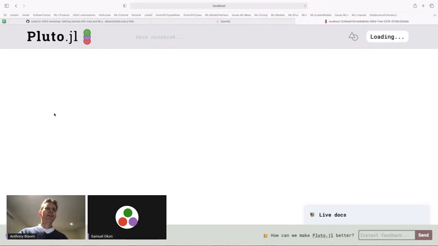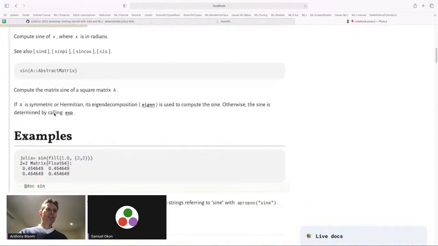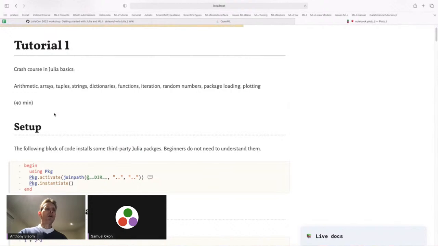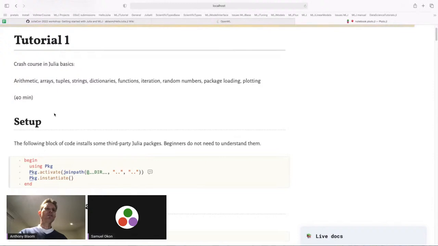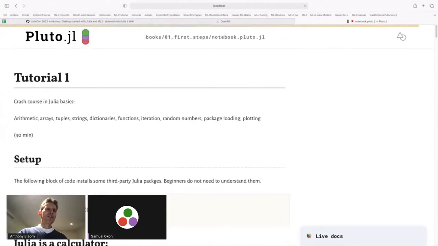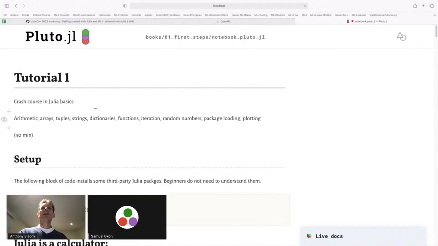And what you'll find there is actually what we've been doing so far at the REPL, stuff about Julia being a calculator, stuff about arrays and so on. And you can see here that notebooks have a different kind of object. They have several advantages. First of all, they're a permanent record of what you're typing, what you're generating. Second of all, you can annotate the code with titles and comments and so on, so that it becomes a story that you tell. The third thing, which is specific to Pluto notebooks, is that they are reactive, and I'm going to explain that very soon.